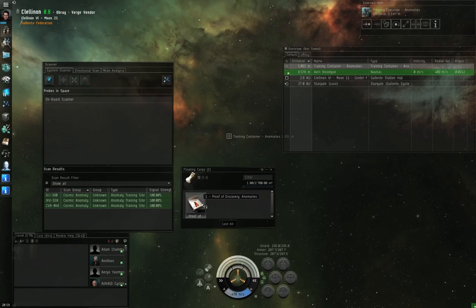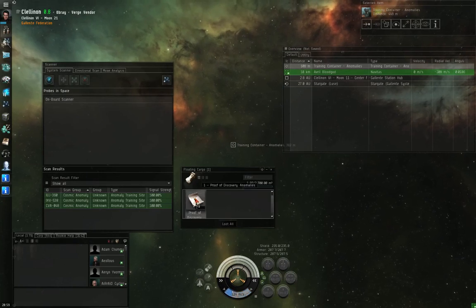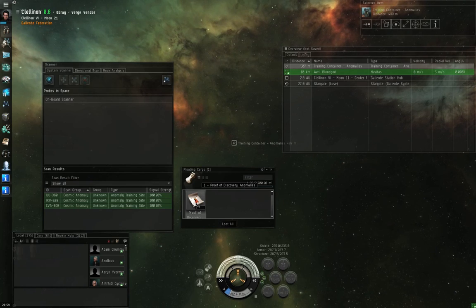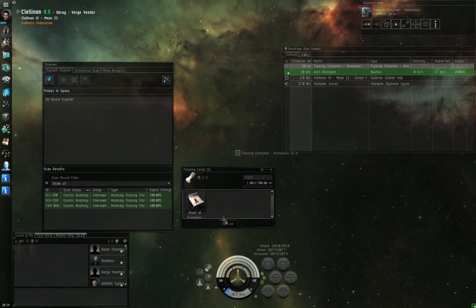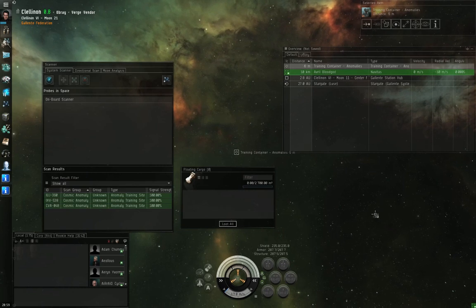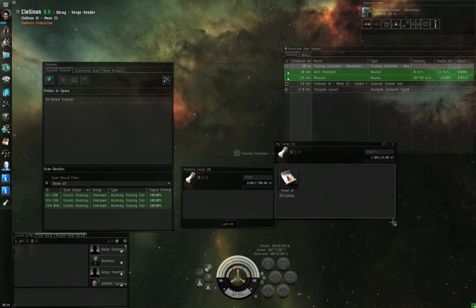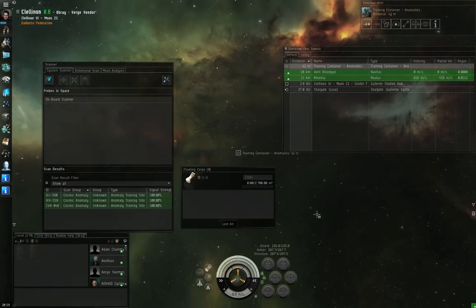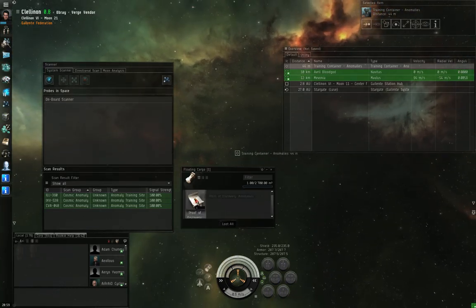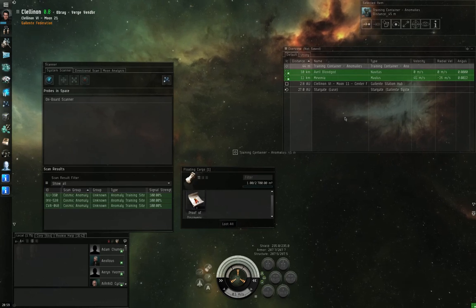Alright, there's our proof of discovery, anomalies. If the container is empty because somebody else just took one, wait a few seconds, I think another one should appear. If not, you can just warp to a different anomaly training site. But I'm going to loot all. So now the proof of discovery is in my cargo hold. Is another one of these going to appear? I'm not sure. Yes. So if there isn't one there, another one will appear within several seconds or so.